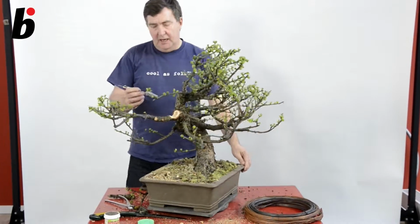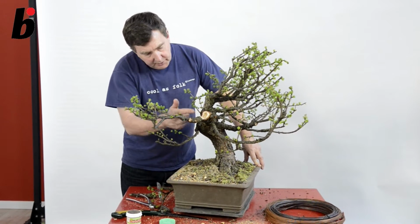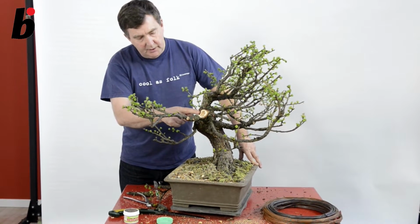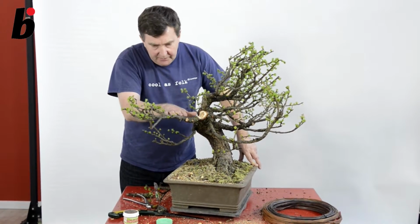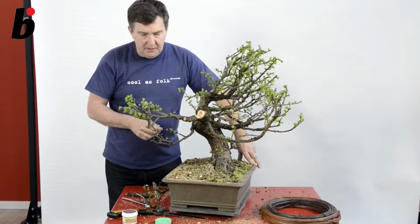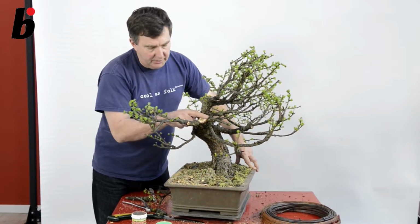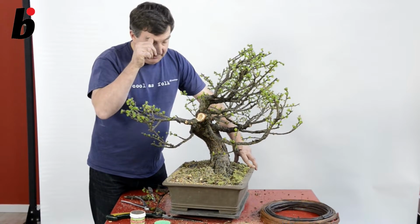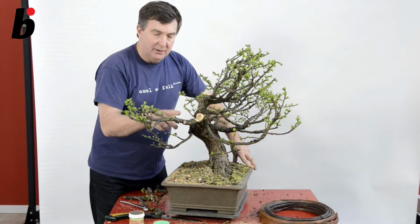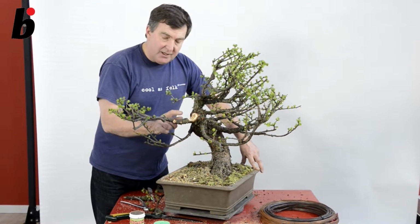So what I've done is I've taken away the knot which was here and cut in deep into the trunk so that I can allow this branch to bend a lot more, so it's flexing closer to the trunk, which is what I needed. And what I will be doing is I'll be putting some cut paste here onto the wound, because larch callus really quickly. And what I want this to do is I've actually cut slightly narrower than the thickness of the branch, because when the callus comes over, it should callus to the thickness of the branch.